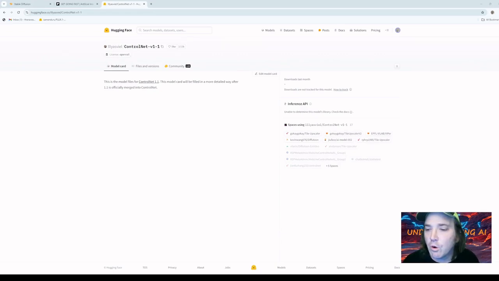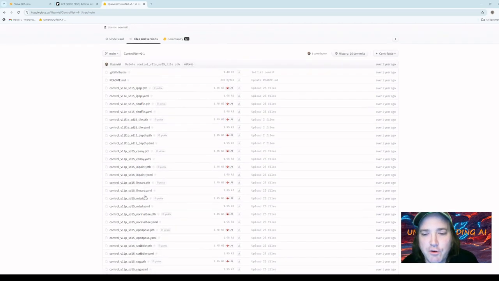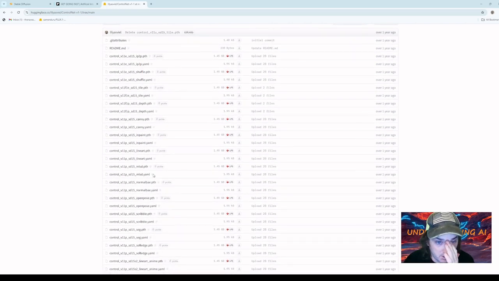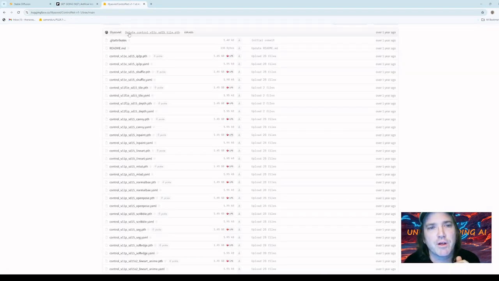Okay, so Hugging Face is going to bring us to here, and we're going to click on Files and Versions. Now you're going to see all these files. You don't need to worry about the YAMLs. What we want is the pth files. If you were going to download each ControlNet, you would go find your tile, your depth, your Canny, your inpaint, and you would download those all into the correct folder. I'm going to show you what folder. We're only going to grab 3 of them. Like I said, if you just want to go over here, you can just grab the ControlNet models here, click it, and it'll download it for you. You don't even have to worry about all this stuff.